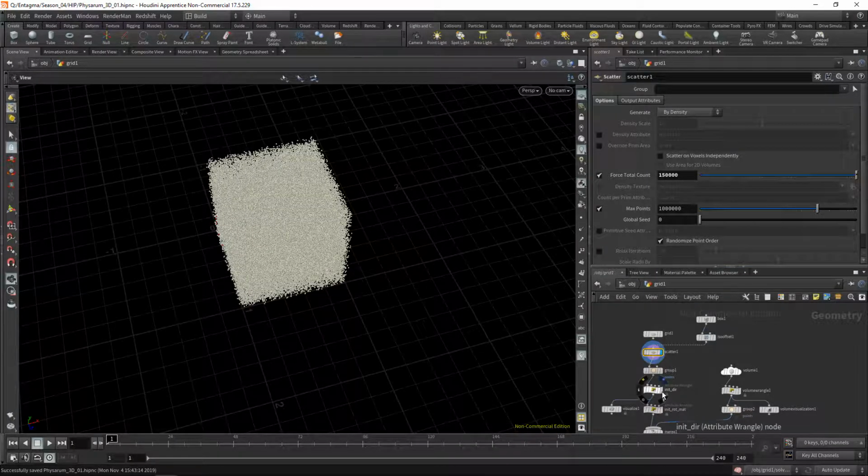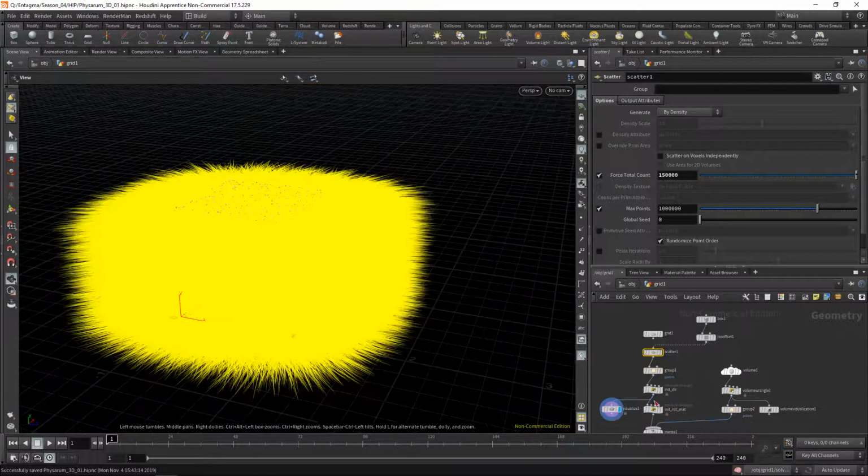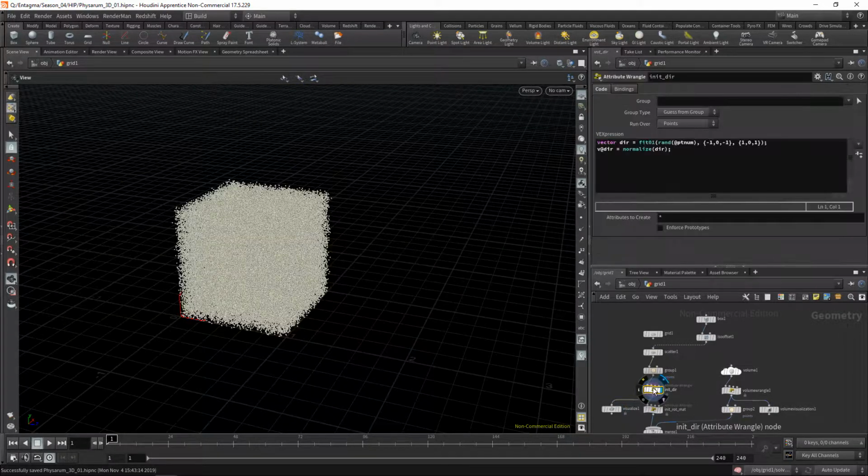Next, when we initialize the directions, we're currently initializing our directions to be in the Z and X plane, so they're not pointing up or down. Let's fix that by heading into our initial directions node here and allowing for the Y component of our vector to be between minus 1 and 1 as well. Now, if we want to extend this to 3D, not only do we need the ability to sense values in our grid, which now is a volume, left and right of a particle, but also up and down of the particle. And the particle itself needs the ability to turn not only left or right, but also up and down.